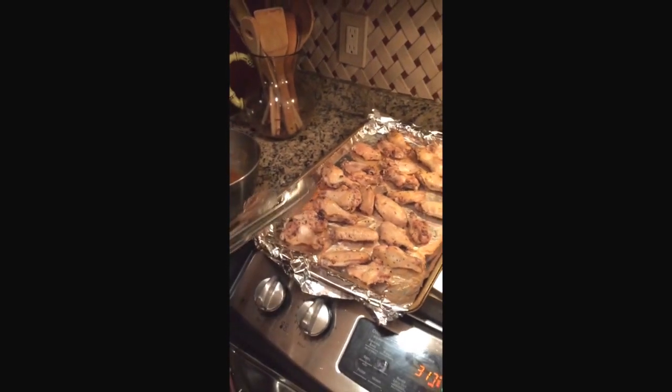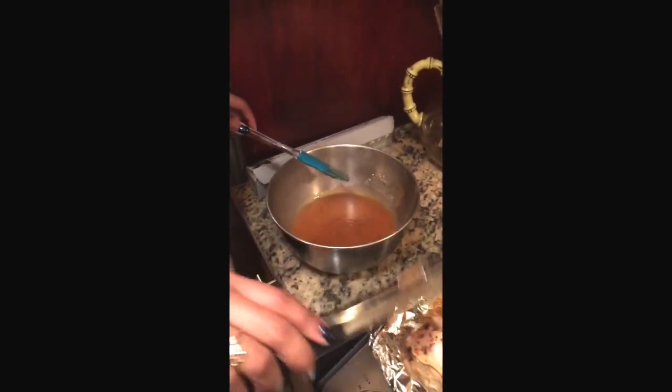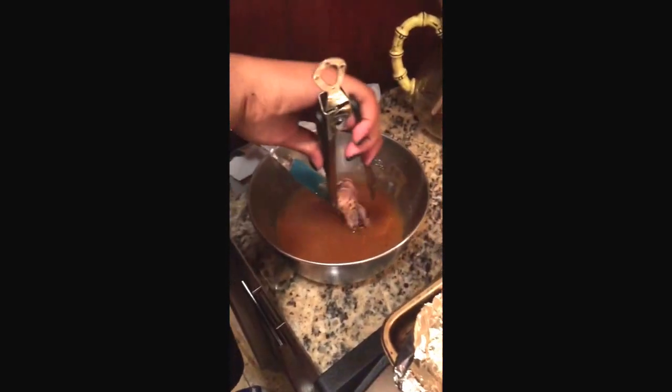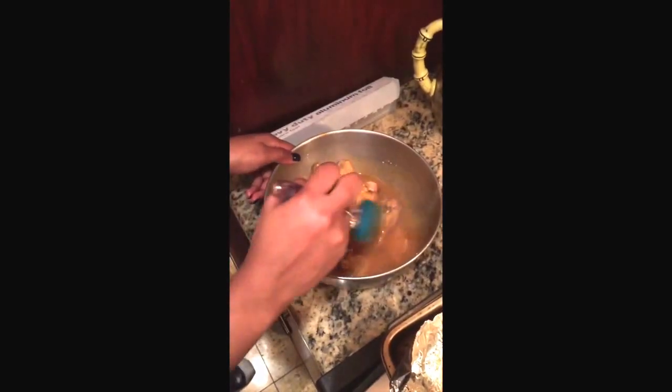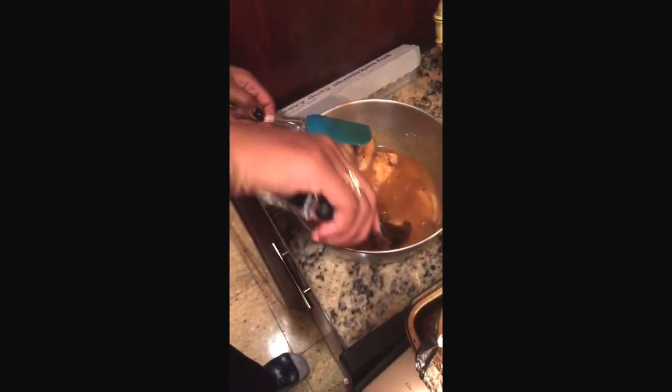Okay. So now that our chicken is done out of the oven, I have the glaze and I got that off the stove. It is actually a nice, thicker, glazy texture. I'm gonna drop the chicken into this to basically coat it. But this is all nicely coated. I love my chicken to have, you know, completely all around done.